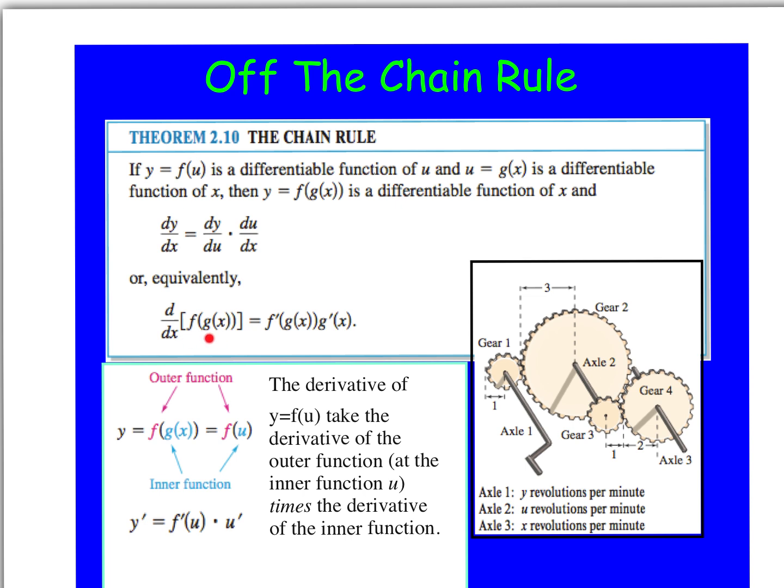So I want you to write this out. I want you to write f of g of x. This is a composite function. However, when I take the derivative of a composite function, I have to take the derivative of my outside function first. And so that's why it's f prime of g of x. And then by the chain rule, I have g prime popping out. This is how we take a derivative of any composite function.